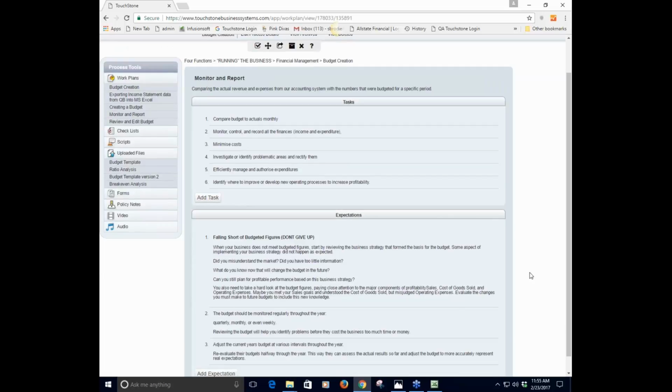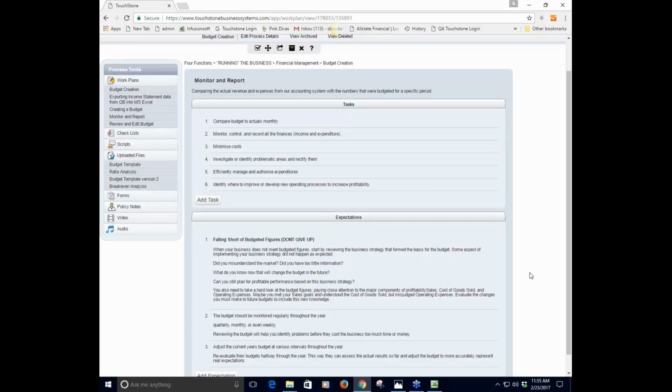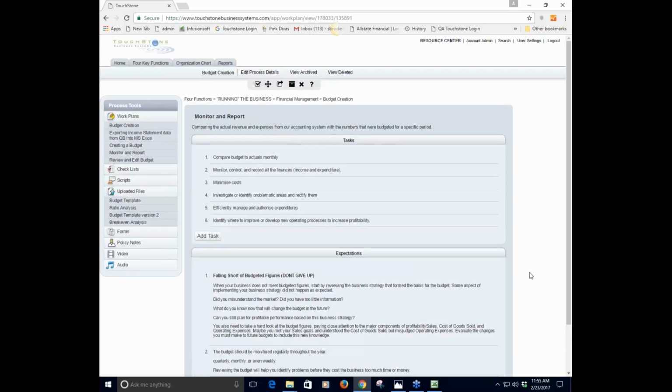Another key thing to remember about looking at the numbers, the org chart, all of that, is if you look at your budget and you see that the numbers are off or wrong, you didn't make the sales, expenses were too high, something was inefficient, something didn't work right, you don't quite get it, read into those numbers. If you see a material number that's way too high, read into that number until you figure out the cause. Or maybe you're down 5 customers from the last quarter. Read into those numbers and figure out what happened to those customers. And then identify process solutions. This is how TouchStone can be powerful to you, and how it can really help you change your business forever, rather than just putting out fires and waiting for them to come back up again.